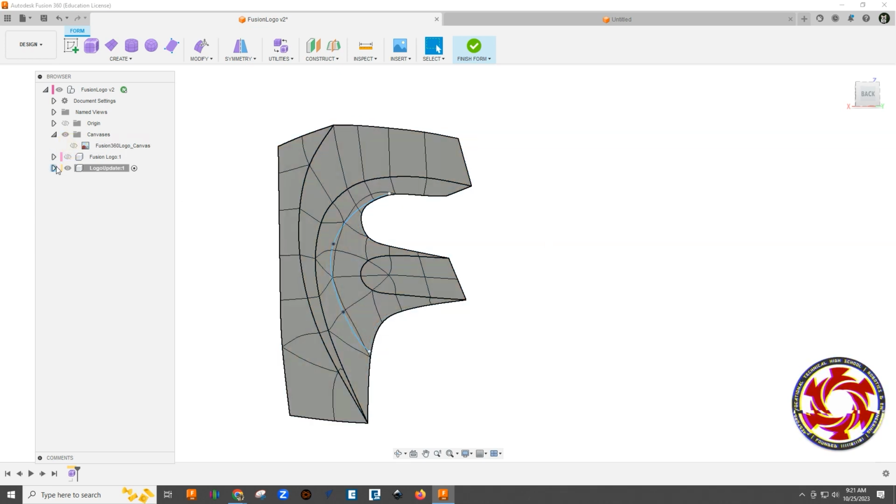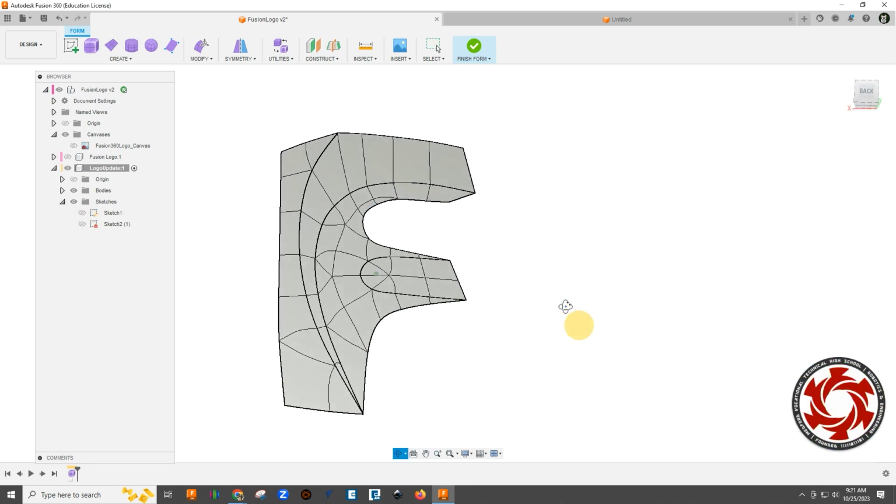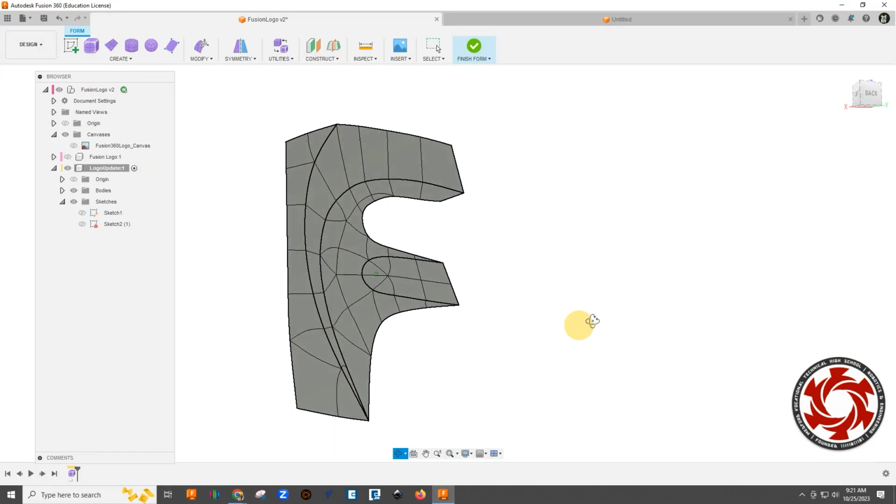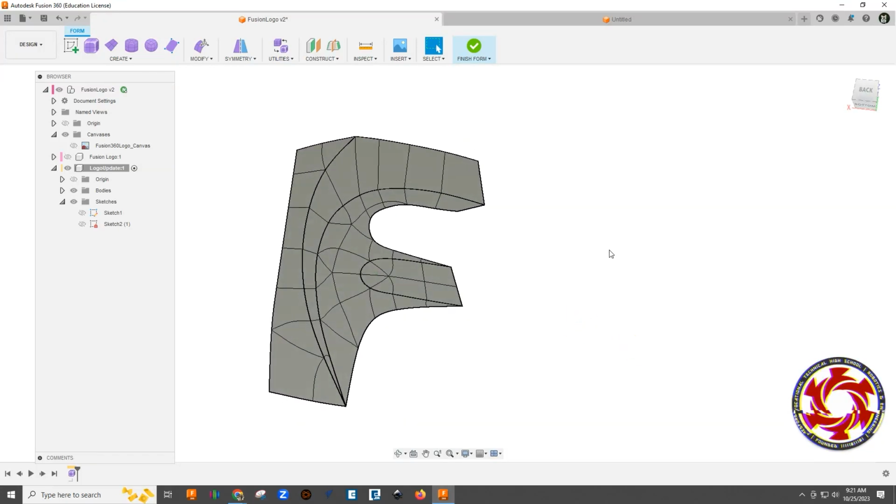can now basically use the move tool. I'm just turning that sketch off. Oops, there we go. And it'll raise those areas upward. So, yeah, let's go ahead. I'm going to try and select.